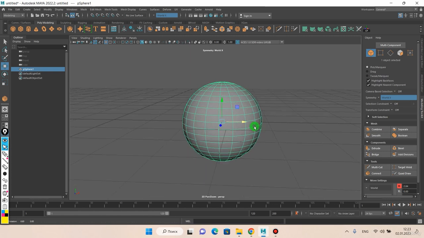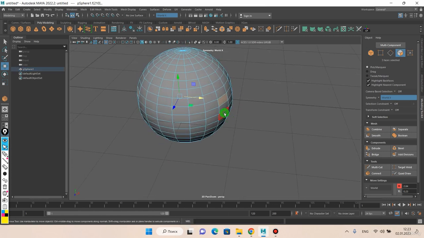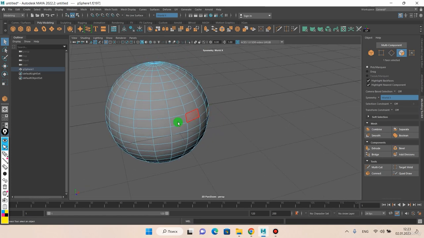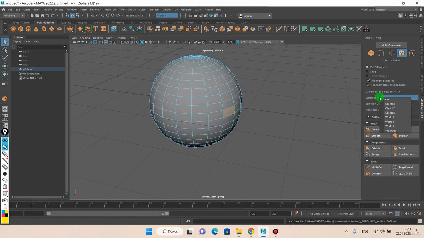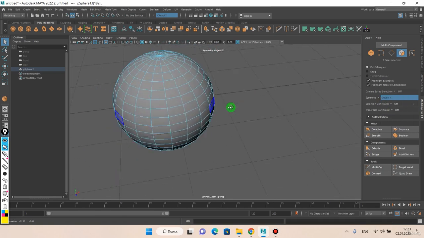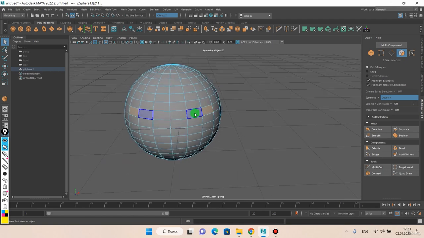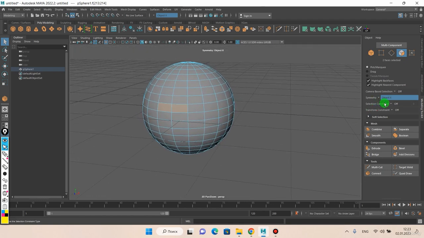And if I move my object off the world origin, it will not work anymore. But as we remember, our local coordinates, or object coordinates, are moving with the object. So by using object X symmetry, we will still be able to work with the symmetry.